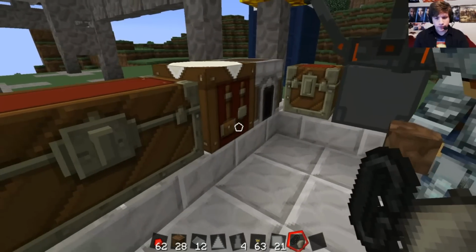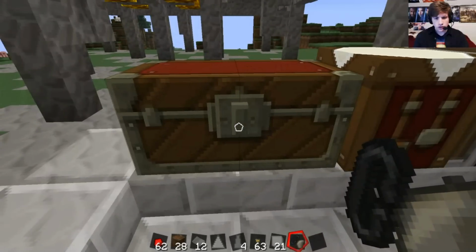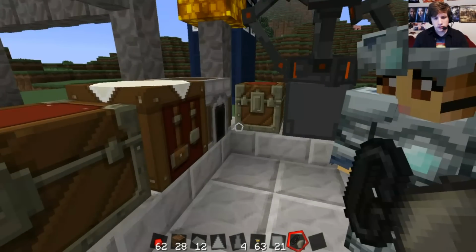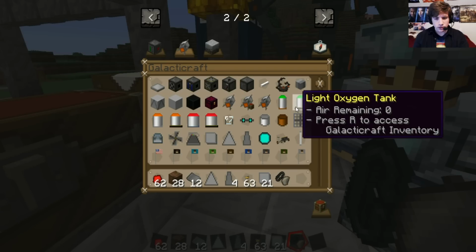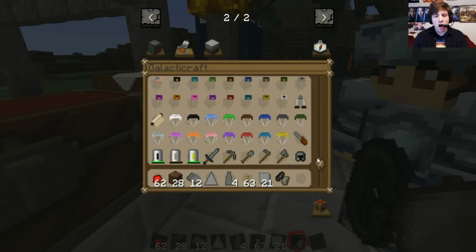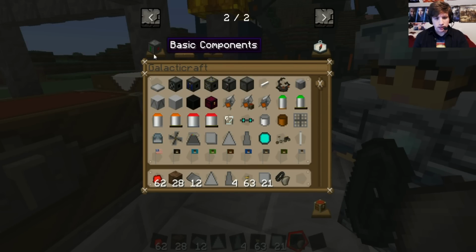Okay, so we also need, apparently, canisters. Canisters? Not with oxygen in them or anything, just empty canisters. Empty canisters. Yeah. Creative mode, here I come! Okay, so empty fuel canisters or oxygen canisters? Just the bucket thing. The bucket thing! That makes more sense, actually. That's what I meant, empty canister.